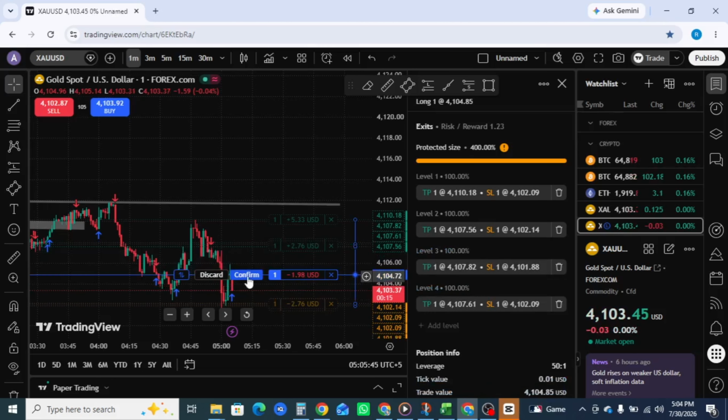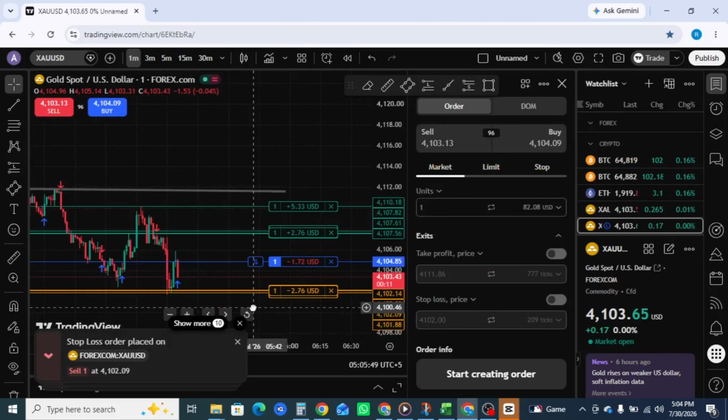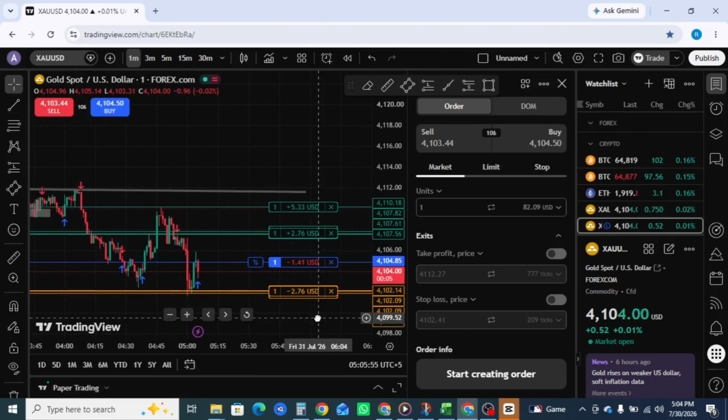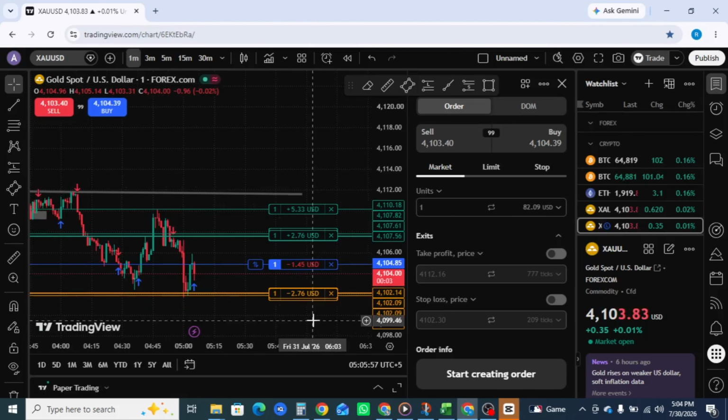This behavior is known as netting, and it's how the TradingView paper trading simulator is designed to work. There is currently no setting to switch from netting mode to hedging mode for paper trading. If you want to practice taking multiple independent trades on the same symbol, you'll need to use a trading platform or broker that supports hedging or multiple position management. TradingView's built-in paper trading account doesn't currently provide this functionality.